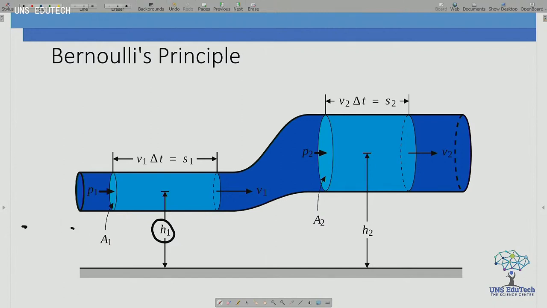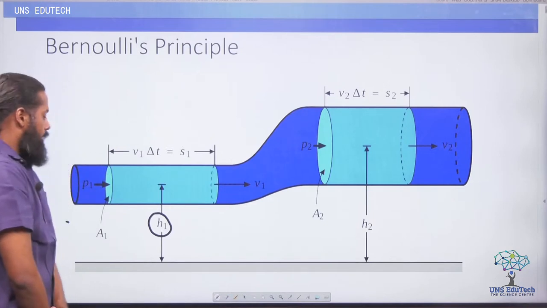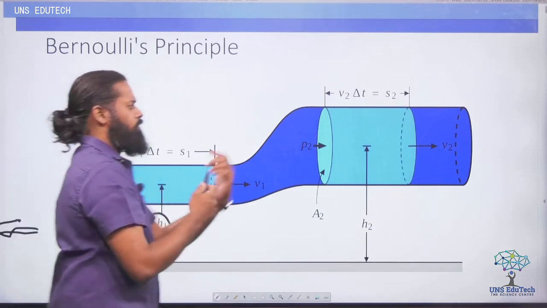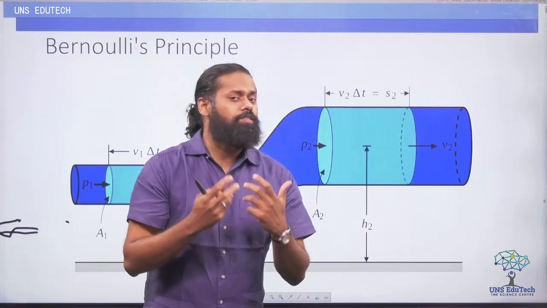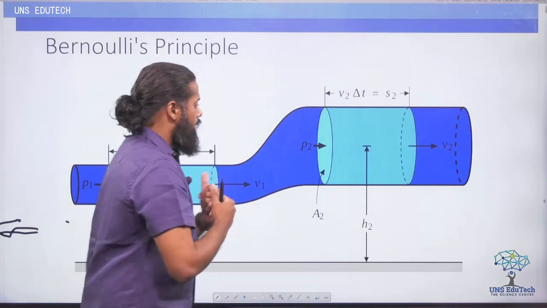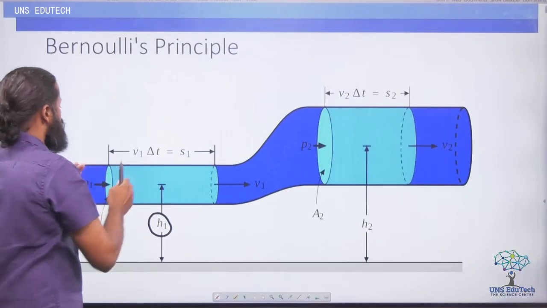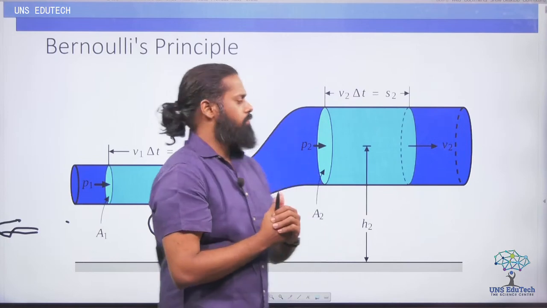It's a long pipe. We are taking two sections at two different heights. From the reference level, this portion is at H1 level and this is at H2, height in meters, assume that. If you are lifting water, or any fluid or oil, from this location to this location, you have to do some work against gravity. Basically, you are lifting a piece of mass delta m from this location to this location, so you have to do a certain amount of work.